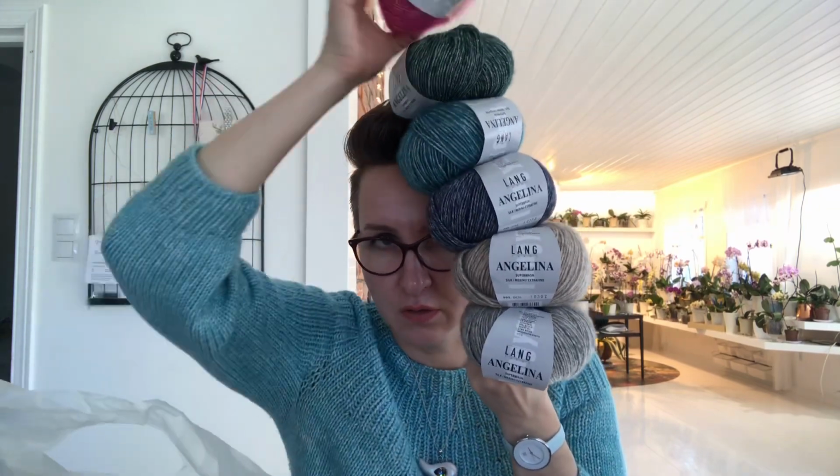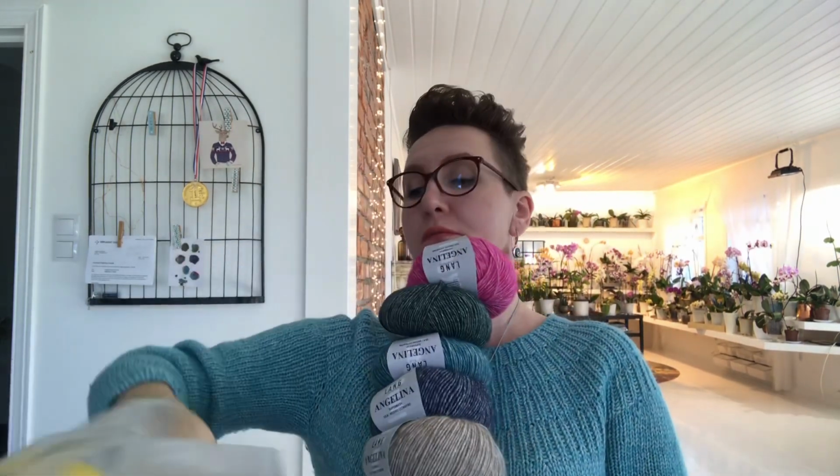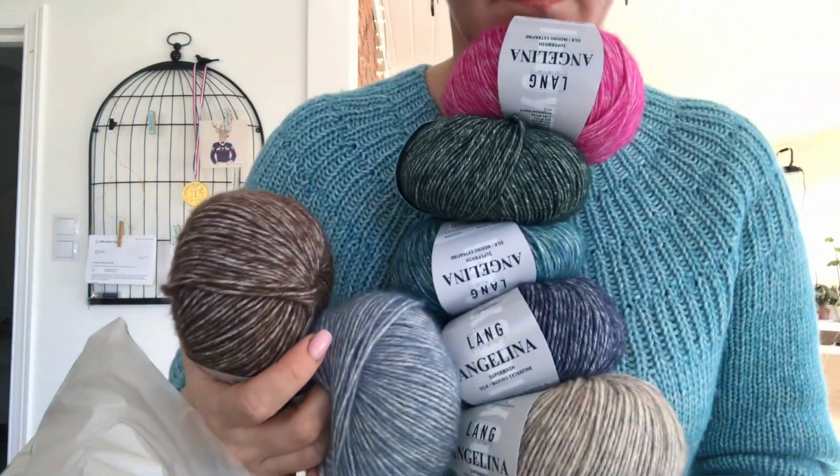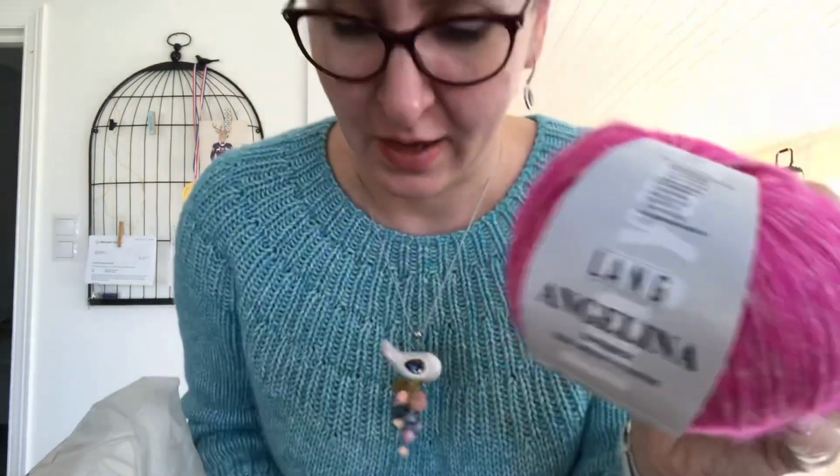Wait. How many do I have? 2, 4, 6, 7. It nearly fell into my coffee. So I guess it's so expensive because it has 60% silk and 40% extra fine merino, superwash. It's soft and nice and pleasant to touch. It has 150 meters and needles 4.5. It says for women's size M you need 300 grams, 6 balls. I bought 9 because I will have to make it striped.